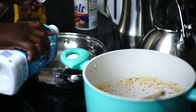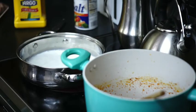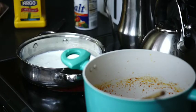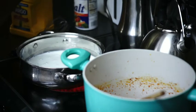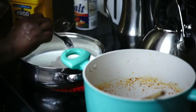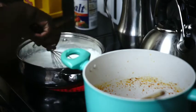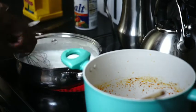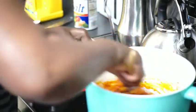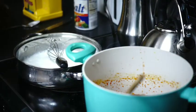Here we're gonna make the pasta sauce. Put your milk. And then add 3 spoons of cornstarch. Together. You can add a little bit of water. We are ready. We're gonna add our diced tomato. Grinding meat.